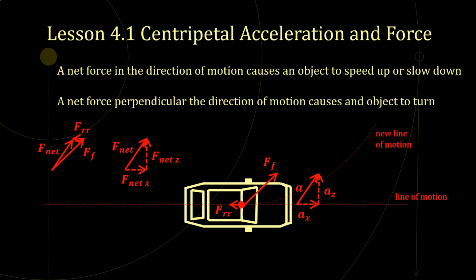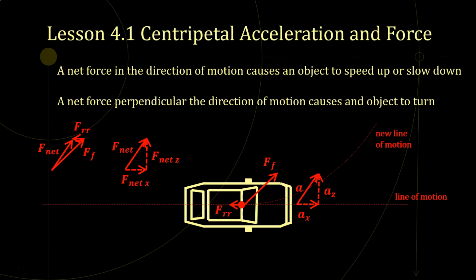Now notice that it's not turning in a perfect circle. That's not a circular path because there's a forward acceleration as well as a sideways acceleration. So it's going to be moving in sort of an oblong path, sort of an oval-shaped path. And that's just the characteristic of when I have a car that's accelerating forward and to the side.